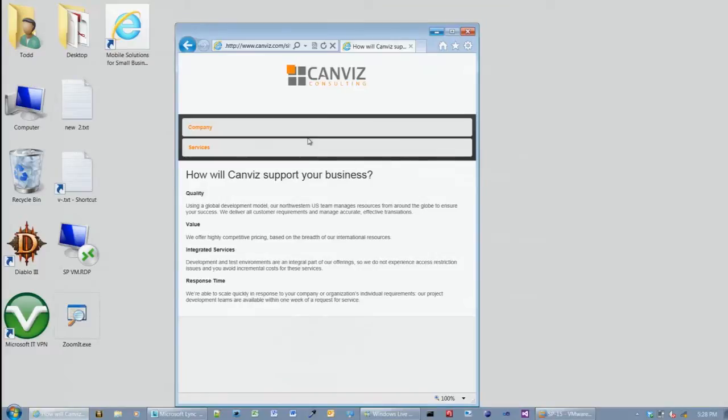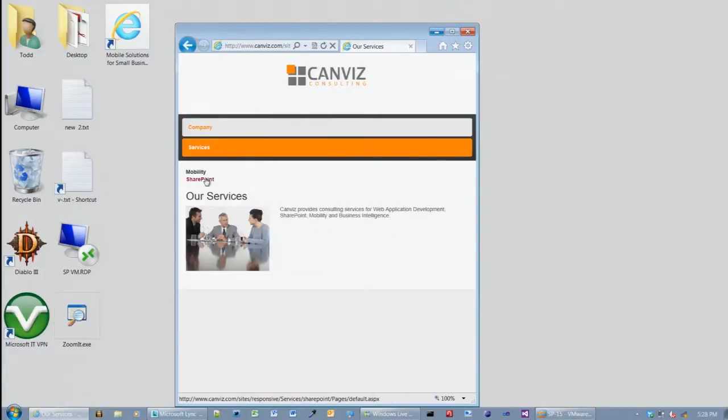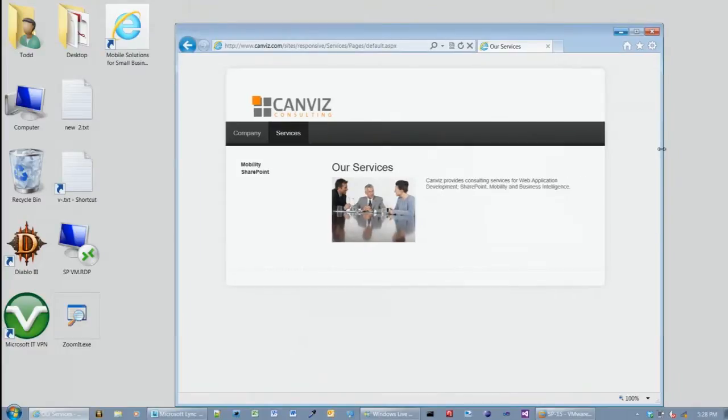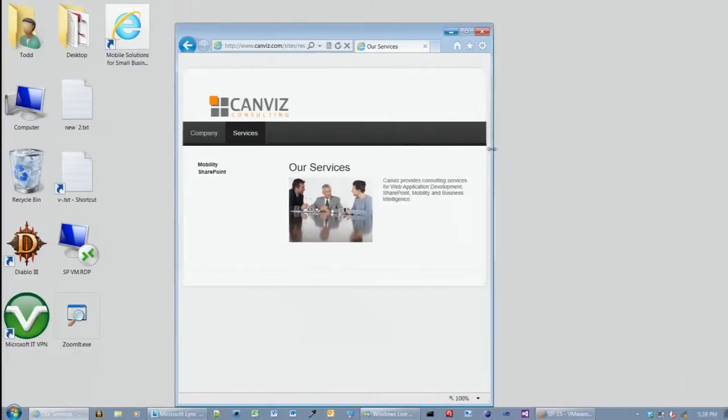But what about a phone? What if I'm getting smaller than that even? How would I handle that scenario? Well, let's click around and look at some of the other content. This is our top nav in SharePoint, and this is our quick launch. You can see as I get bigger with it, now it really feels a little more like a SharePoint site with a top nav and a quick launch.